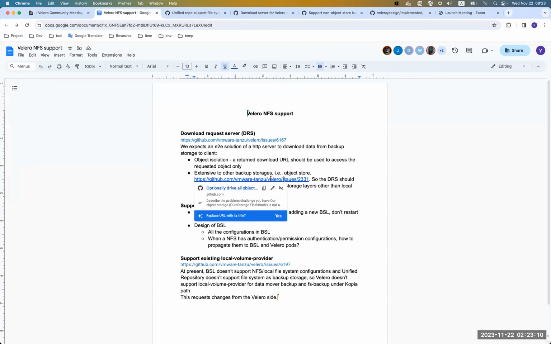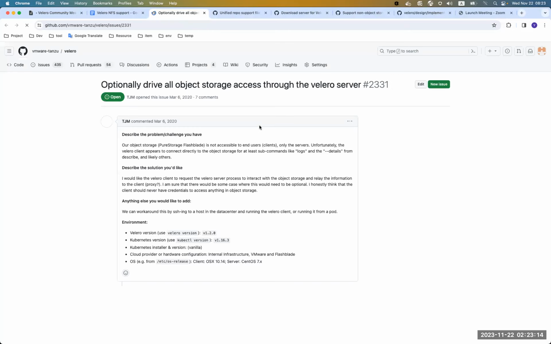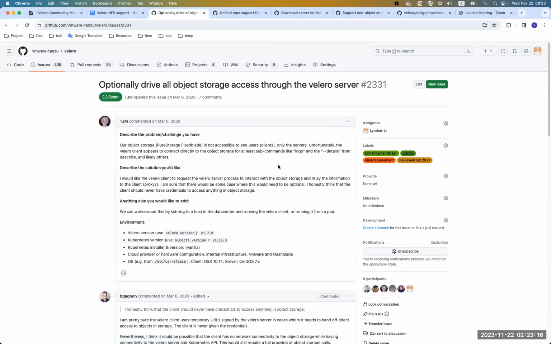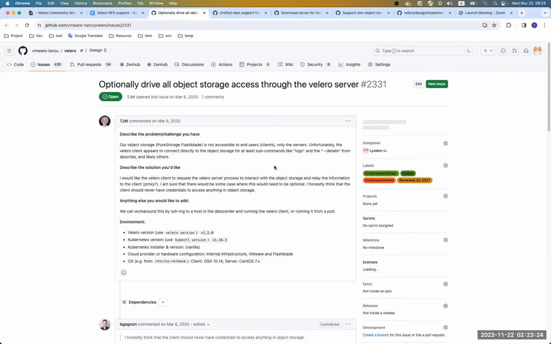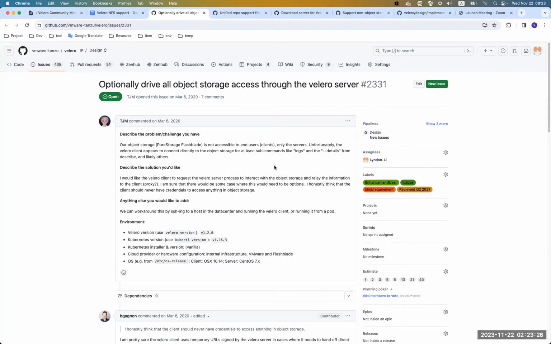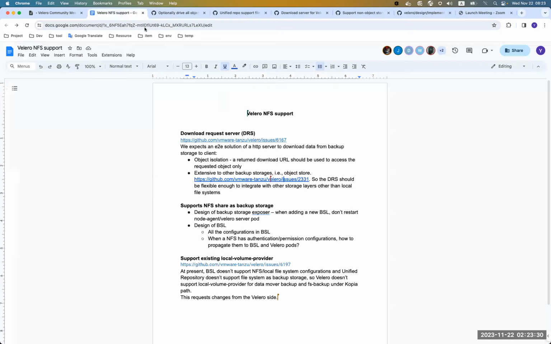Even for the object store, we have some requirements to use this download server, because especially in the on-premise environment, sometimes the storage network is not connectable from the client. So the client cannot directly access the object store to get the data, so we still use this download request server.